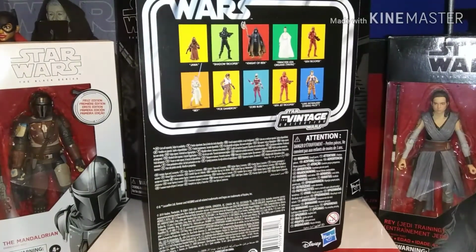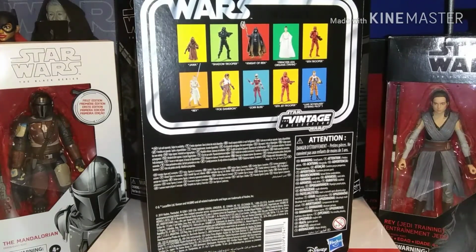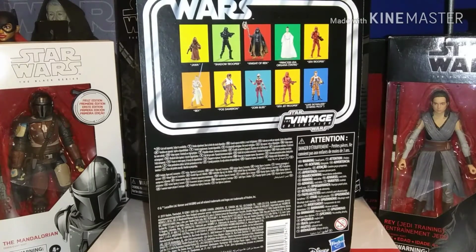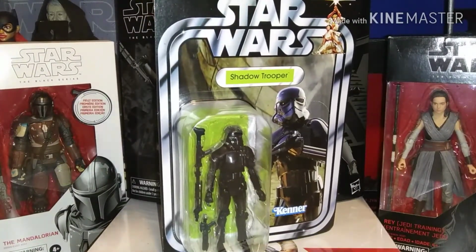The card back, of course, has your obligatory product shots of the other figures in this line. There have been a lot of quality control issues with Rey and Poe and Luke on their head sculpt. Just being really whack, to be honest with you, just really terrible. So when you go out and pick up these figures, and I've done this for years, stop and look at all the details on the figure. Pay attention to the head sculpt. Are the eyes off? Is the nose and the mouth off? Did they come out of the mold correctly? I've seen a couple of the Luke figures that did not come out of the mold correctly. And those are quality control issues that should be addressed at the factory.